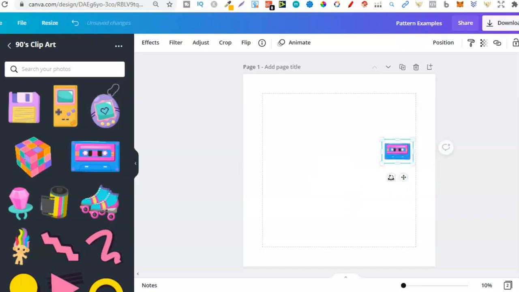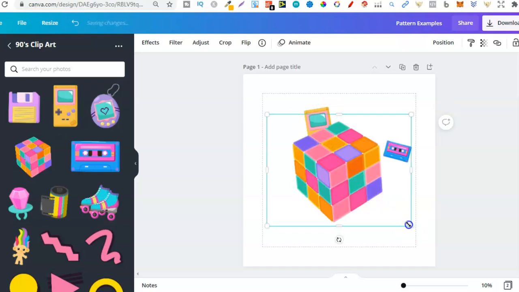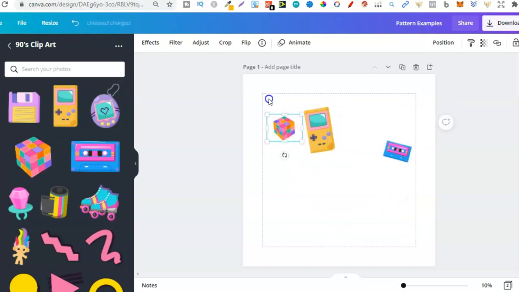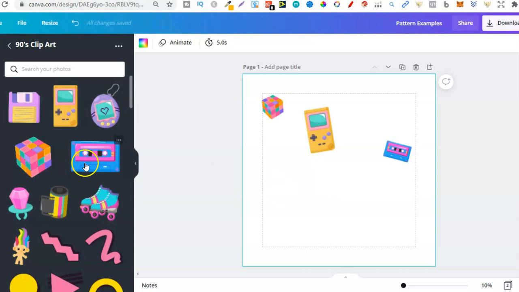So what I'm going to do is just put this probably like there. We're going to need more graphics. So I'm going to take this, maybe move that to there, like so. Move maybe to the side a little bit. Let's take a Rubik's Cube as well. Let's take that, move smaller. Now, what I want to do is literally design like a little block of graphics. Then I'm going to duplicate that block and put it underneath and just start building like that. If you don't get what I mean, you'll have an understanding in a second.